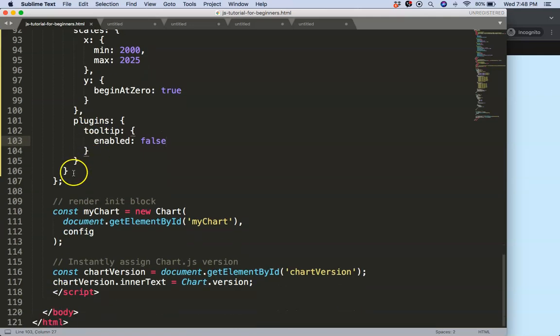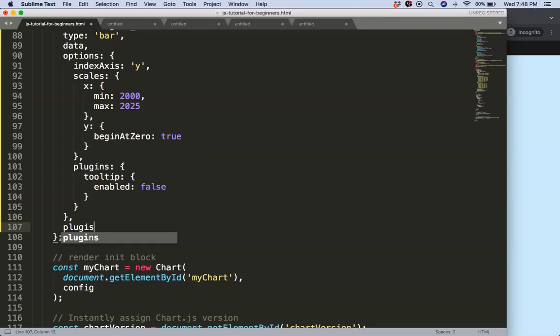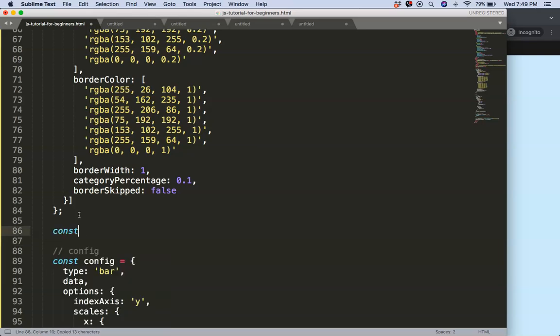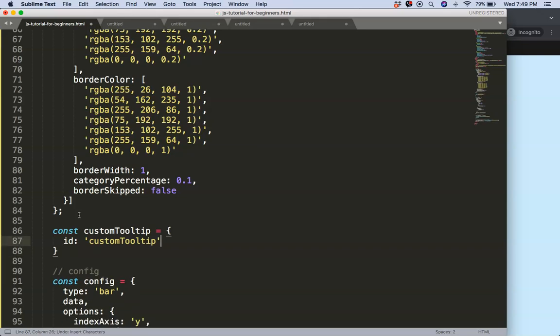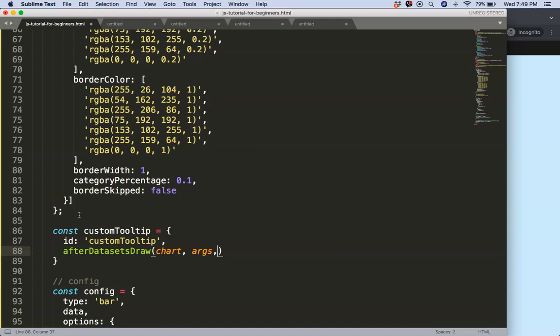So to do that, custom plugin, we're going to say here, after the options, plugins, and then in here an array, and we can say here custom tooltip or something, whatever you would like to give it as your name. Constant, the custom tooltip will be the ID of custom tooltip, and then we can say here comma afterDatasetsDraw, then we want to draw this. Why after? Because we want to make sure that it is on top of the bar. I'll show you later on, just like the tooltip, just on top of it.